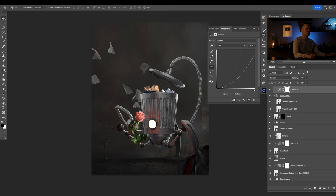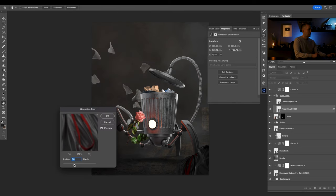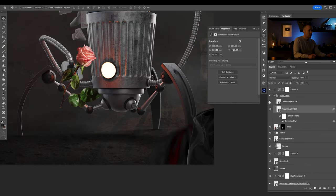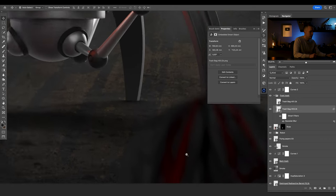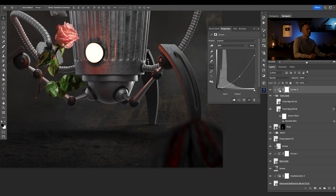Like that. Also, I will go and add filter blur, Gaussian blur, and let's see. Not too much, maybe 15, 15, 16, 15. Let's see, 15 is not bad. But what happened here? This is really crazy. Maybe because of this. It's too much. I did this too much.